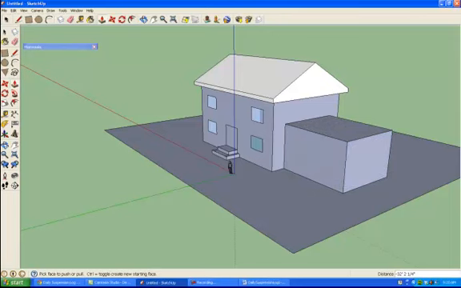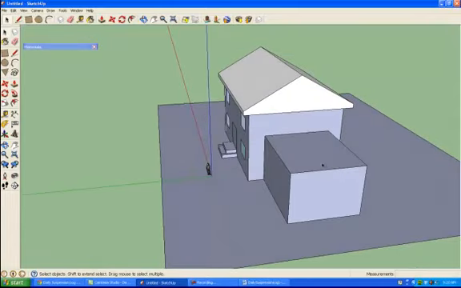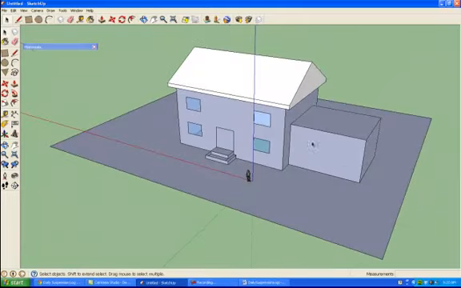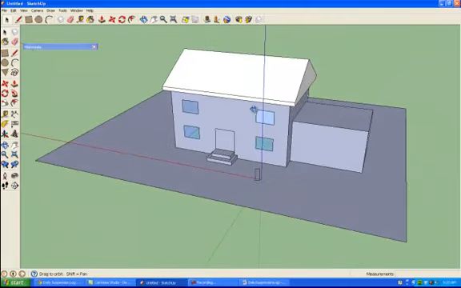I'm going to leave it to you to do a couple of things. The garage should have a roof very similar to this kind of roof. Well, we've already learned how to do that, so you can do that yourself. Just draw a line down the middle, lift it up with the Move tool. Also, you should draw a door on the front of the garage for the car to go into.